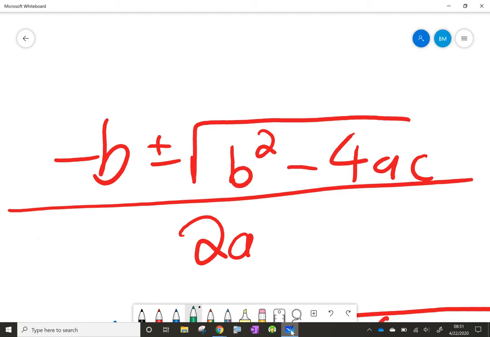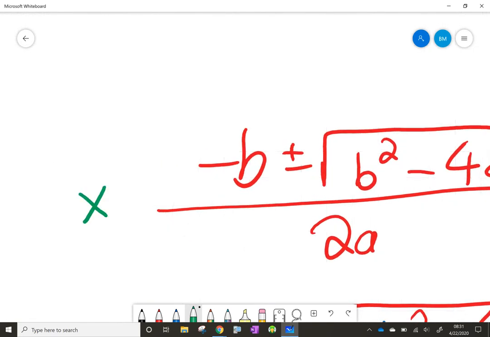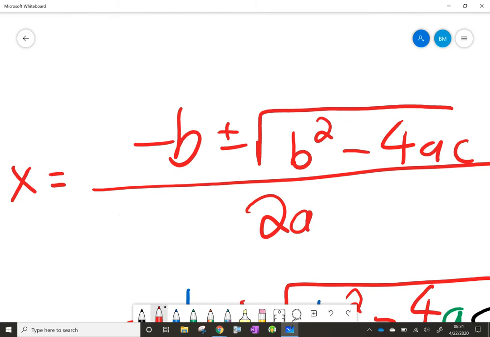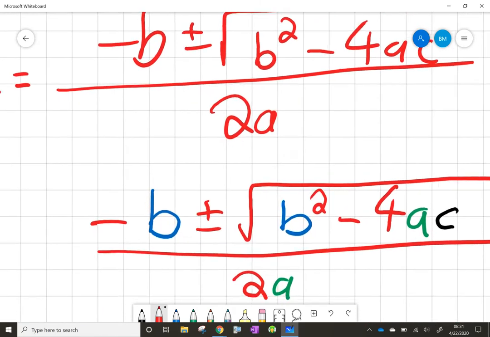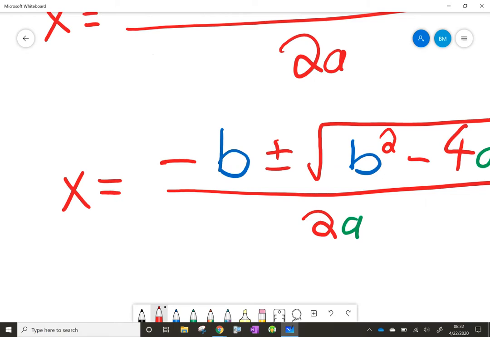Okay, now I've written the quadratic formula here. Actually, I kind of forgot a piece because it is x equals, oops, let's go back to the red. x equals this. And it's x equals because remember the quadratic formula is solving for the x-intercepts, okay? The x-axis zeros. But there's your formula. And if it helps, I also wrote the formula color-coded, where the b's are blue, the a's are green, and the c, there's only one c in the formula, is black. Everything else I left as red. Again, this is still x equals because we're looking for the x-intercepts with this formula.